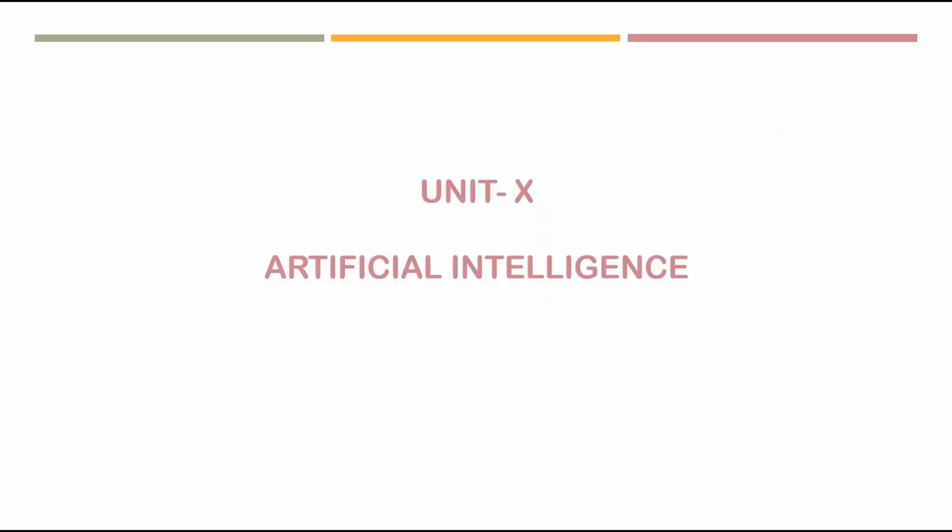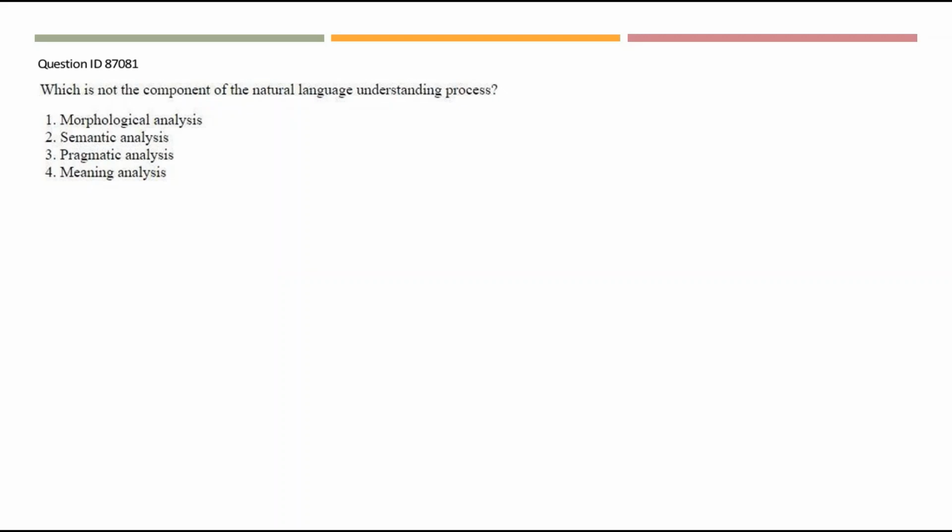Let's discuss Unit 10 solutions, which is not the component of the natural language understanding process. So, what is natural language understanding? It's a branch of artificial intelligence that uses software to understand input. This input will be in the form of sentences. So, it understands input using text or speech.